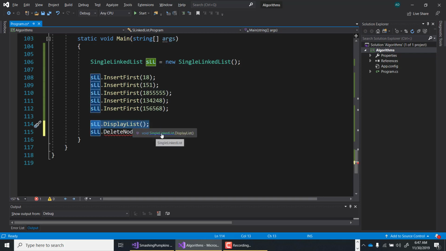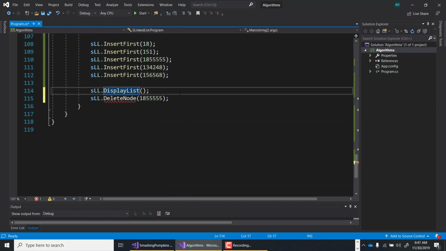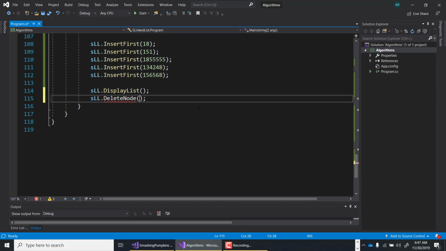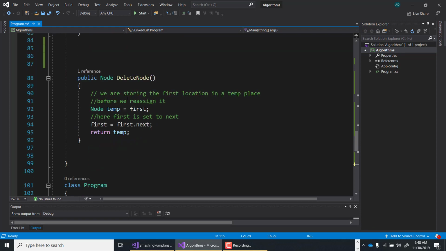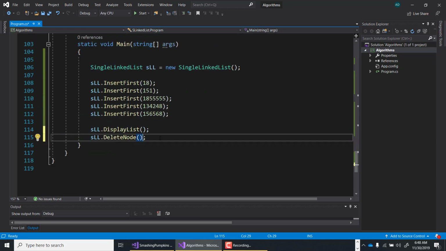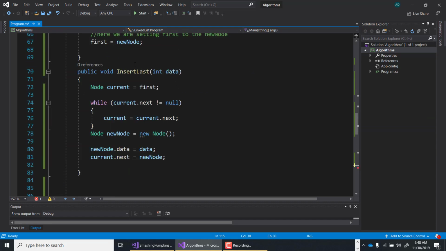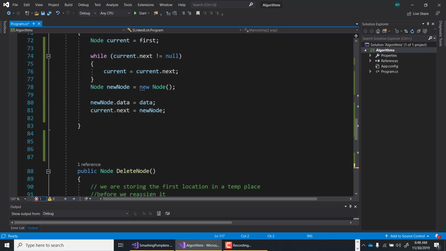Now, mind you, we get an error. Actually, before we delete a node, I want to enter the last one, and then we'll delete it. So here's insert last. Let's try that. We'll display our list, delete node, and what's going on here?